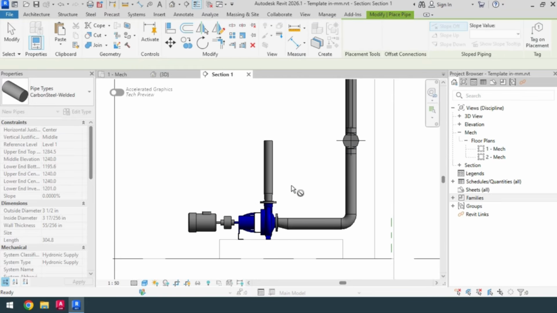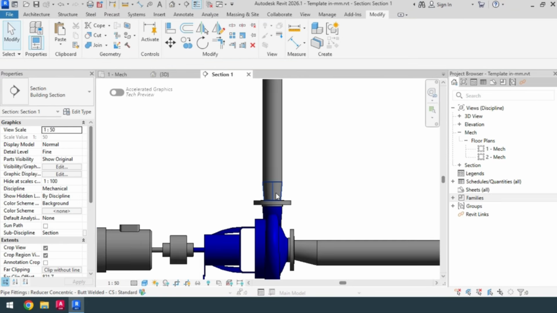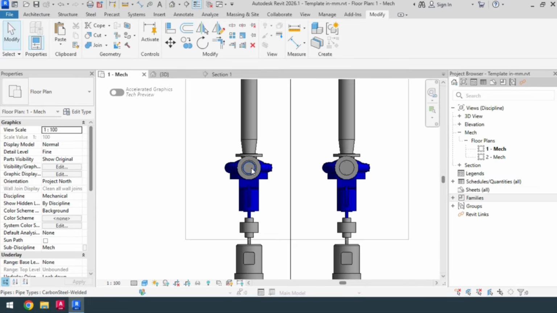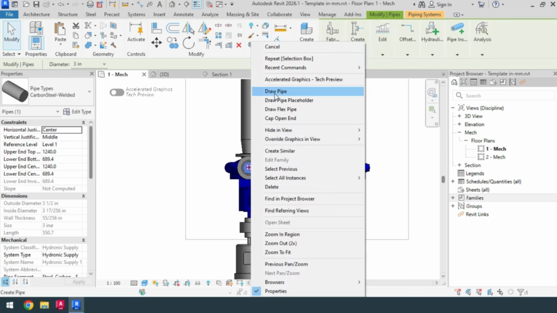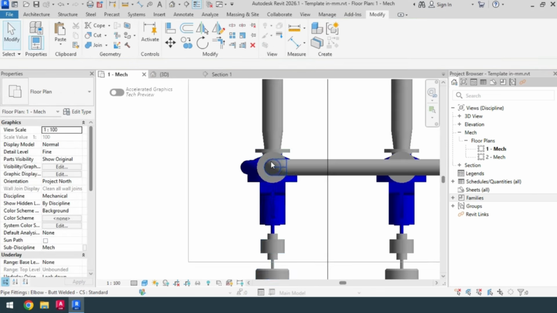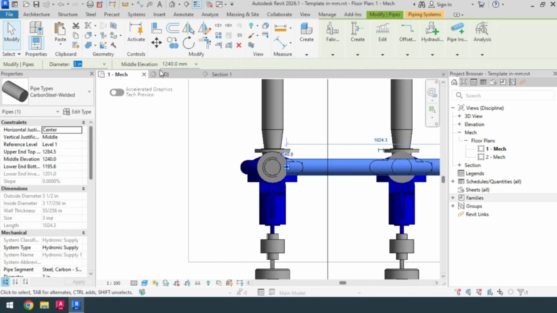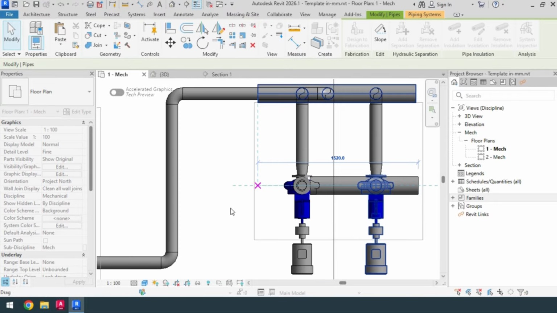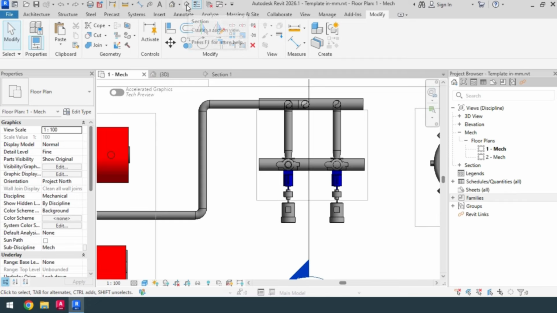Up to the reach of the collector, I change here. The change here can be the same type of change as before. I come to the plan. Here I will right-click and draw a pipe. I come to the right and I clean this pump here. And I will make the size of the collector and put it on 6 inches. And I draw a collector from the left side.